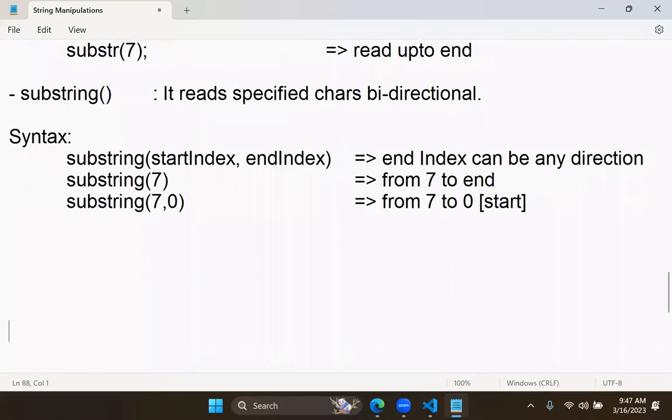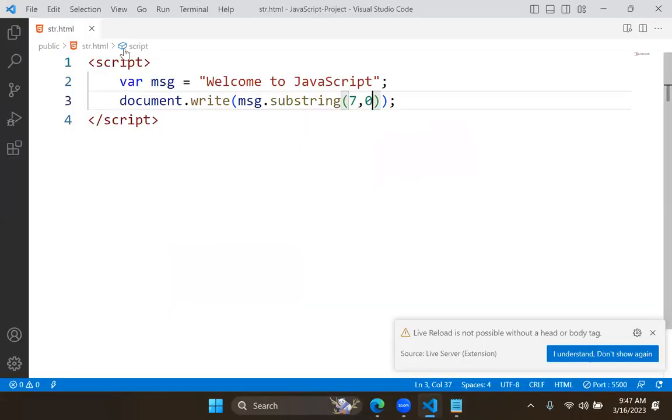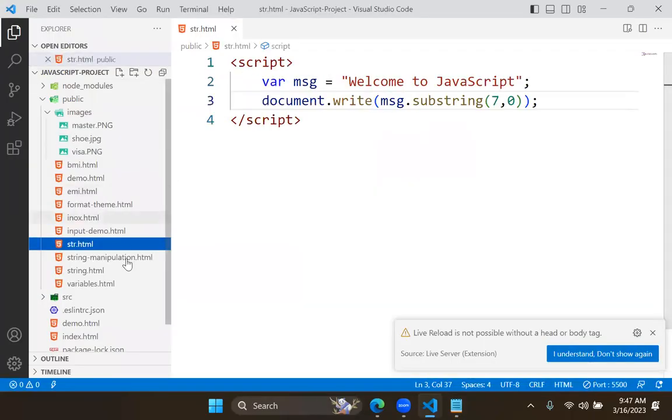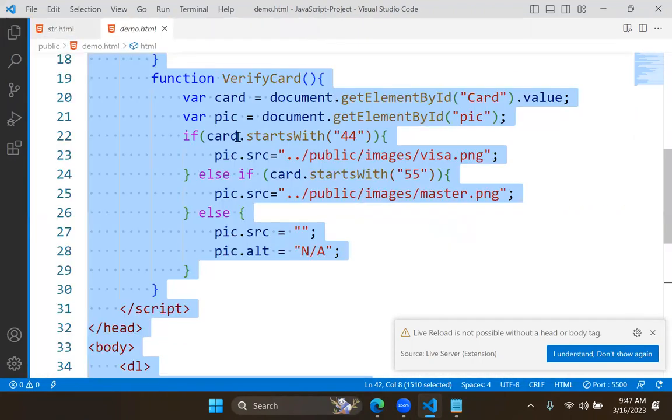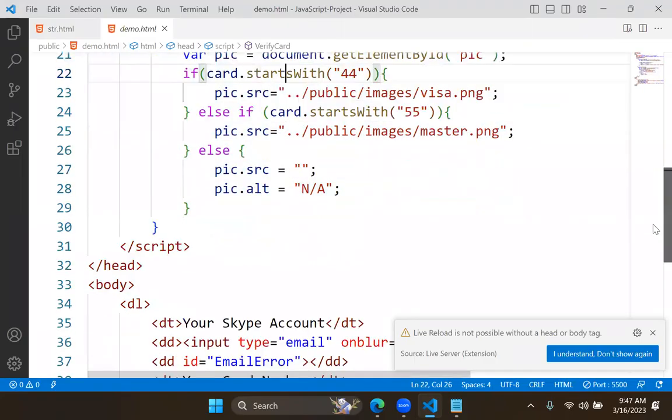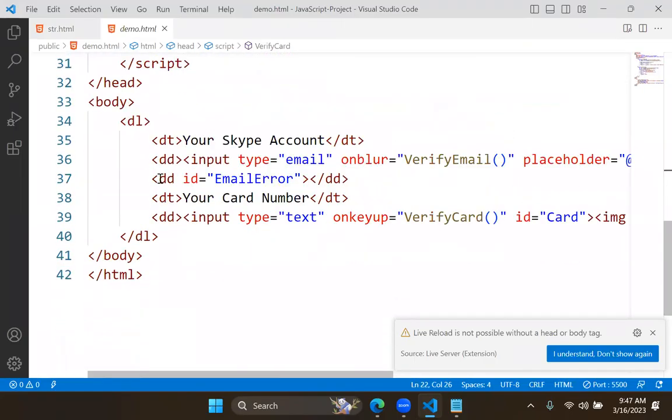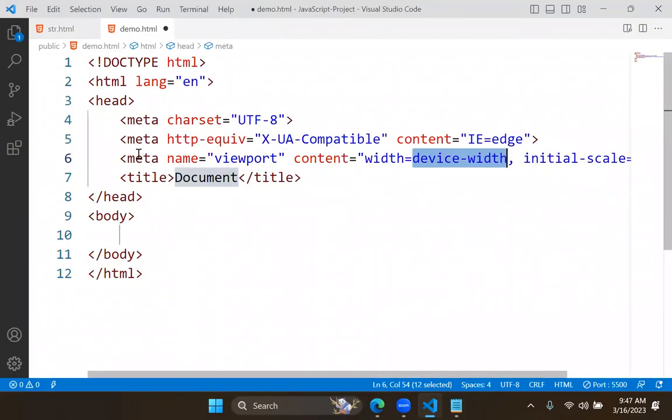Generally, we use this everywhere. For example, when a user enters an email, I will put a simple example.